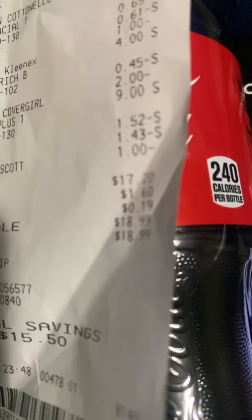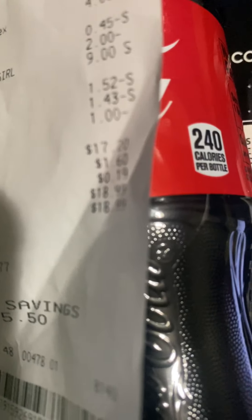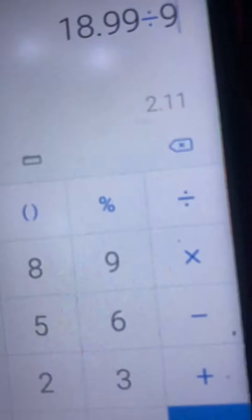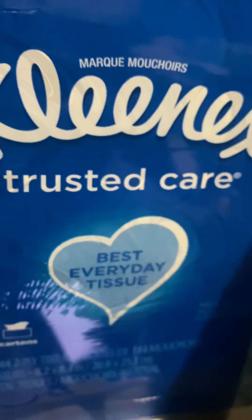With tax, let's see — $18.99 divided by nine is $2.11 per item. And to pay $2.11 per item is amazing, because this Scott's Tissue is $9.00 by itself, this Cottonelle is $5.00 by itself, and this Kleenex 3-pack is $4.50 by itself. To pay $2.11 per item is pretty much a good little deal.